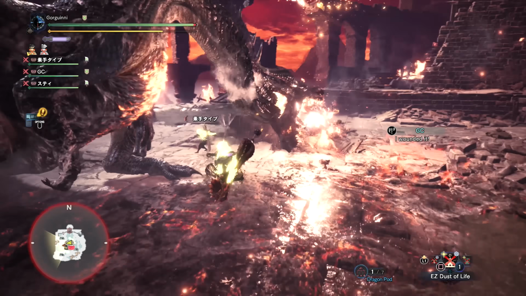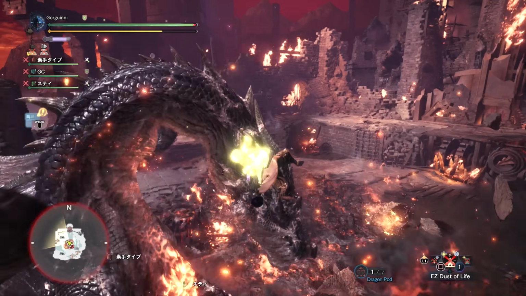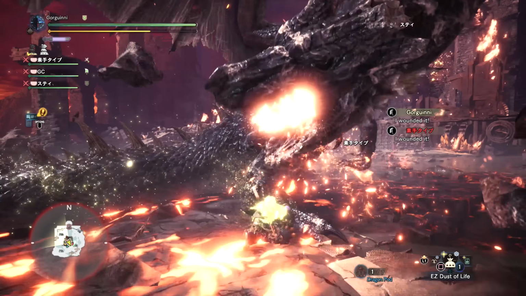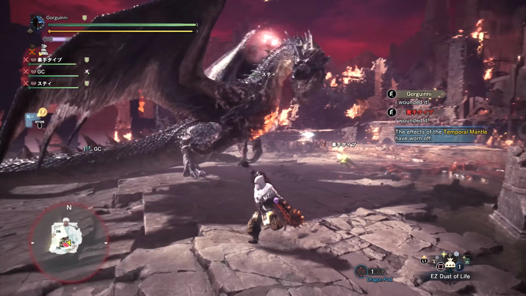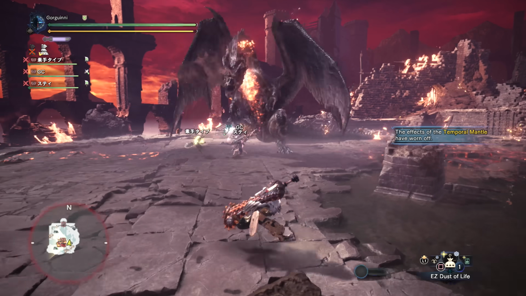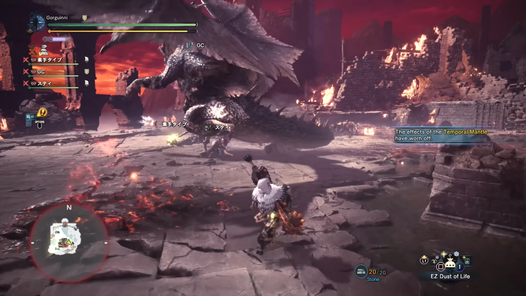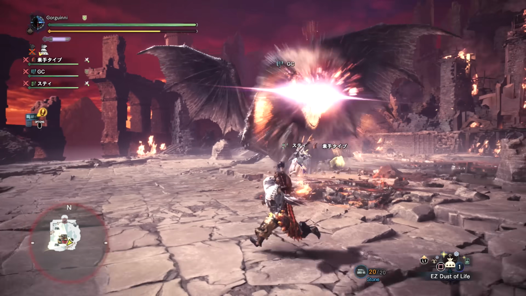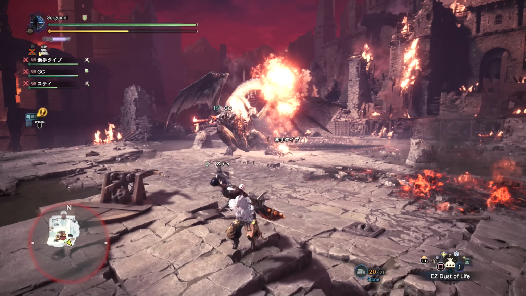The 4 set bonus also gave you 100 plus health and stamina, which may not seem like much, but in Iceborne, grabbing Vitality was actually better than most defensive skills. I mean, think of it like this. Would you rather have a 5% increase in your defense, or just 100 plus health? Most of the time, if I had 3 extra level 1 slots, boom, Vitality. It's that easy.